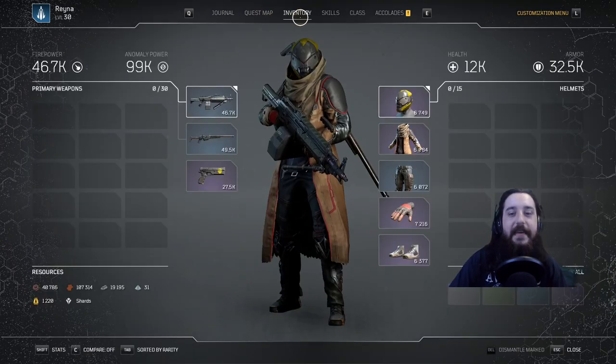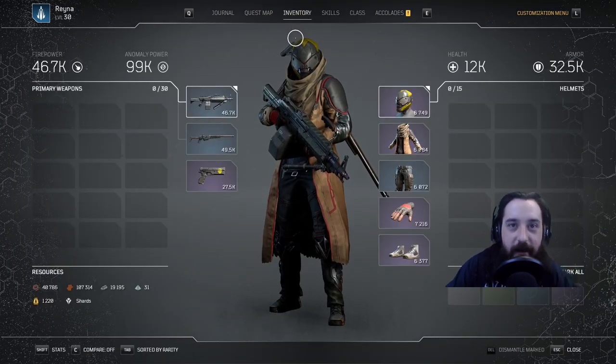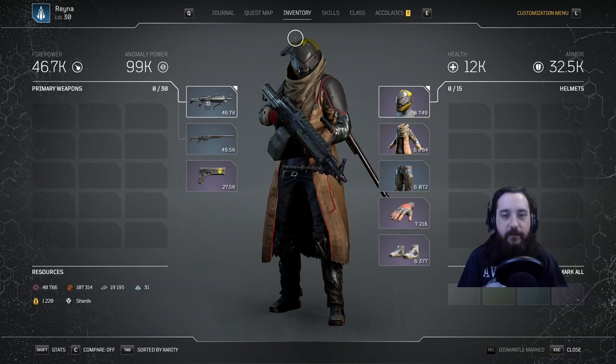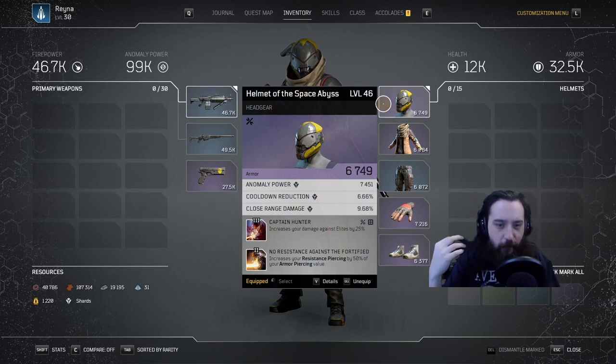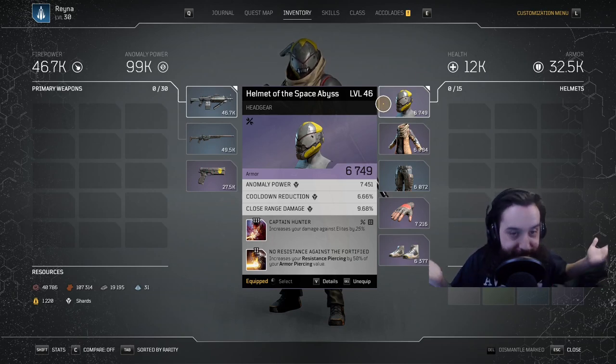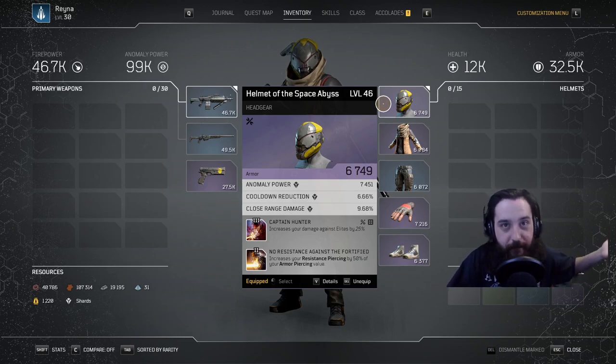Now for the gear, obviously we're not in a complete end game build yet, but I can show you what I'm kind of working with and what you can strive for while you're playing through the leveling process and whatnot. For substats, I've been focusing on anomaly power, CDR, and close range damage. Close range damage is a must. I mean, you're a melee spin to win build. Everything that you fight is in your face. Close range is a must. All your damage is going to be close range. Anomaly power, it's an anomaly power build. Obviously you want anomaly power, makes sense.